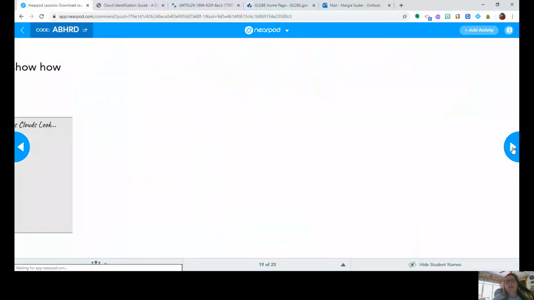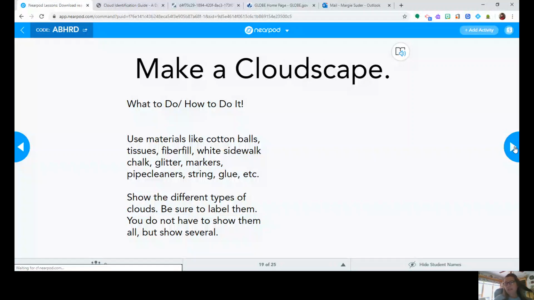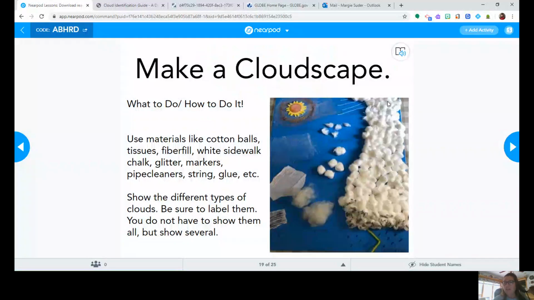Okay. Now, the other thing is you can make a cloudscape. In this one, I included lots of different types of clouds. I didn't do all of them. But here I showed you this tall cumulonimbus cloud, and it's doing that lightning and rain. Very tall, dark on the bottom. Now, our altocumulus are right in here. They're middle level, those puffy ones that are about the size of your thumb. Then you've got your stratus, which is that layer.